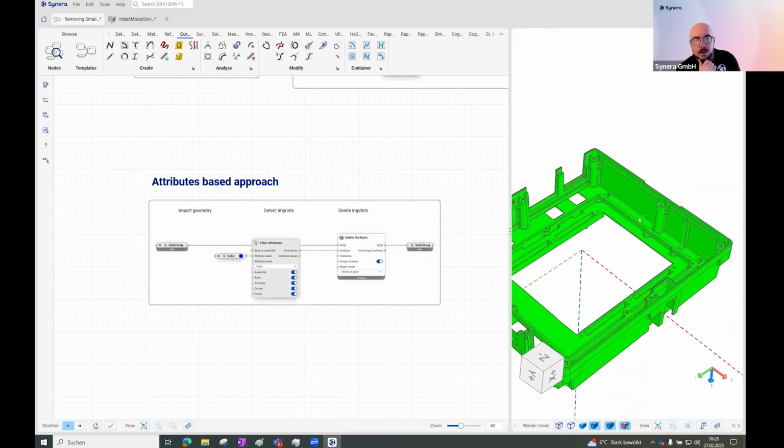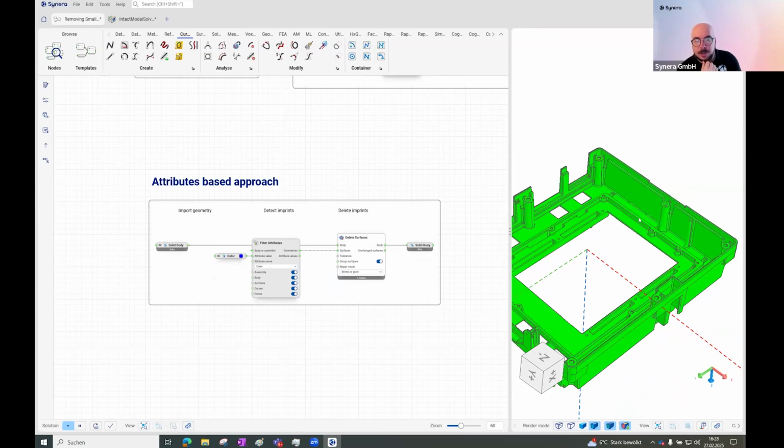So Ray, we get a question from Jeffrey here, and I think it's going to be a nice lead into your next example. He was wondering, we're showing how we can delete geometry inside Synera, but what if we want to interface with another product? What if we want to interface with SpaceClaim or HyperMesh and interface with their APIs, to do some of these other operations? Is that possible? Yeah, that is a great question.